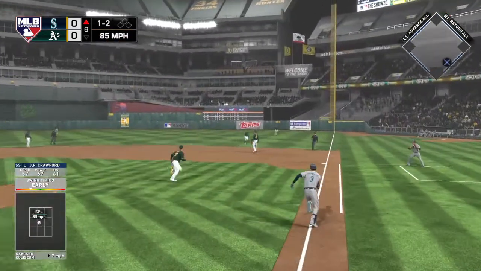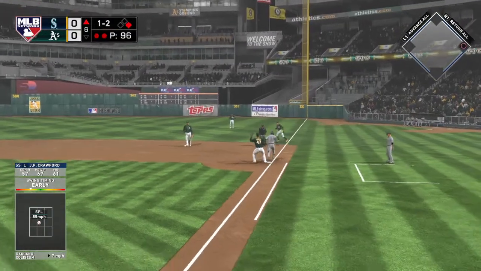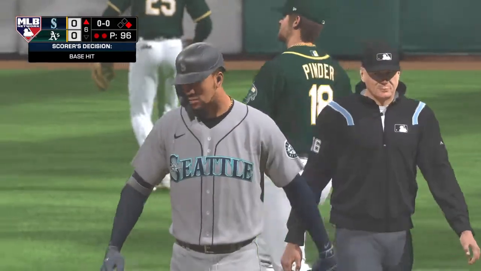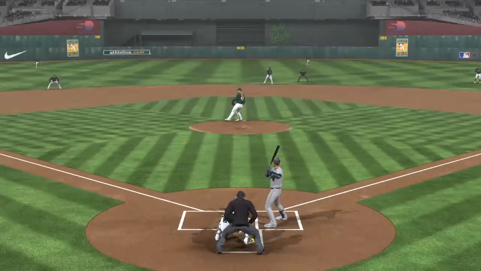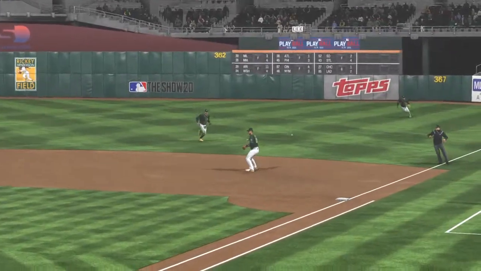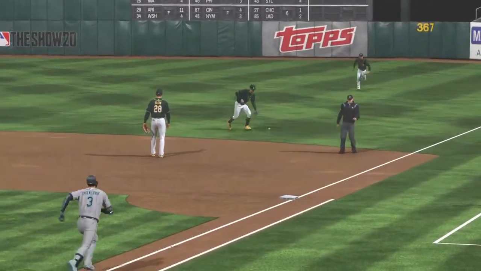A leap here, but it ticks off his glove. And the off-balance throw will be too late, so a good effort that time, but it's an infield single. Yeah, nobody on right there, Dan. 2 outs. It's not every day you see a guy get down to first base like that. Bought himself a base hit.